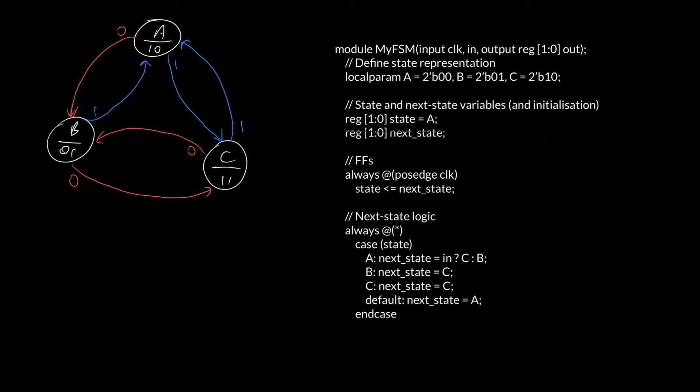Now I'm in state A. If the input is 0, where do I go? I follow the red path and I go to B. So the first line is now correct. Second line, I'm in state B. If the input is a 1, because remember 0 is false, true is 1. So if I'm in state B and the input is a 1, I go to state A. Otherwise, if I'm in state B and the input is a 0, I follow the red thing to C.